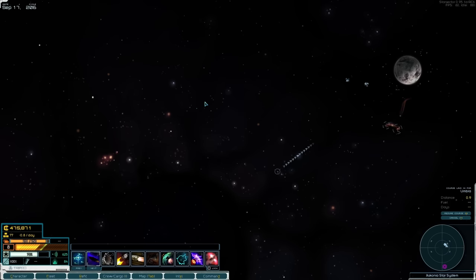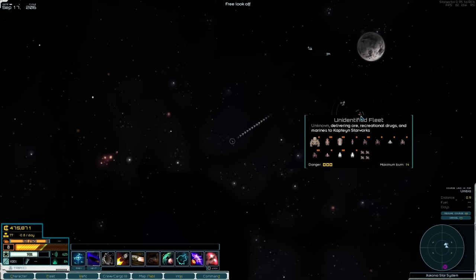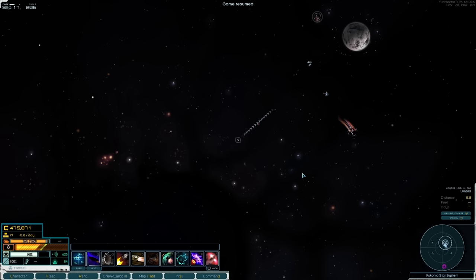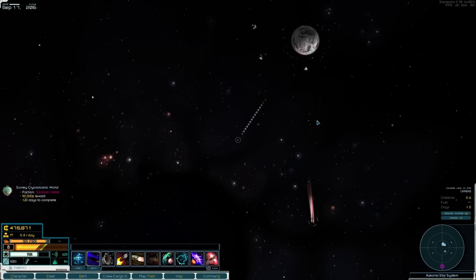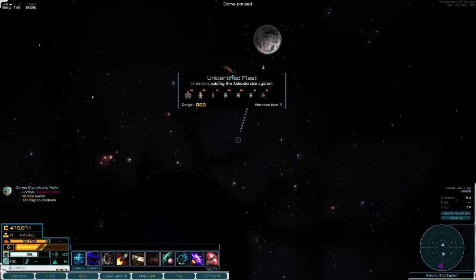Oh, and they're doing active sensor bursts every so often. That is just wonderful. Unidentified fleet delivering unknown ores and things. Well, that's... What the hell? There's another fleet! How many do you have? Okay, and there's another fleet. I'm pretty sure we're going to get sensor pinged in a second.